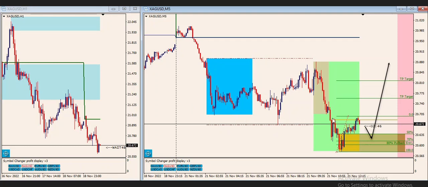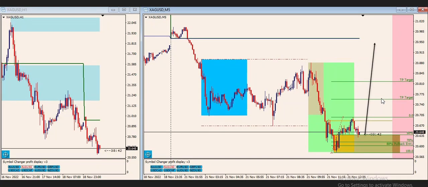So what happened here, you see when price dropped, I wait for price to break the structure, this high. So what happened, price broke and closed above it here. I mark out my Fibonacci, then wait for price to pull back to 50%, then I take my entry to target 1 to 2 as my first take profit. So let's see what happened here.